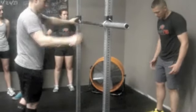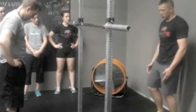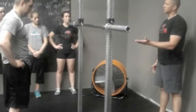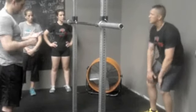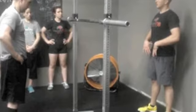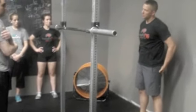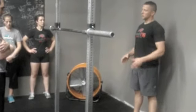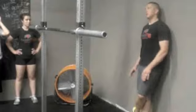So, why is this happening? What is causing Tim to come forward onto his toes, really on both sides, just more pronounced on the left? Most of the time, tight adductors are going to inhibit the hip flexors. They're going to create some issues. It's not usually that your glutes and hamstrings are too tight. It's more so those adductors. So we'll just do a quick fix. Not a solution, but a quick fix to Tim's issue.